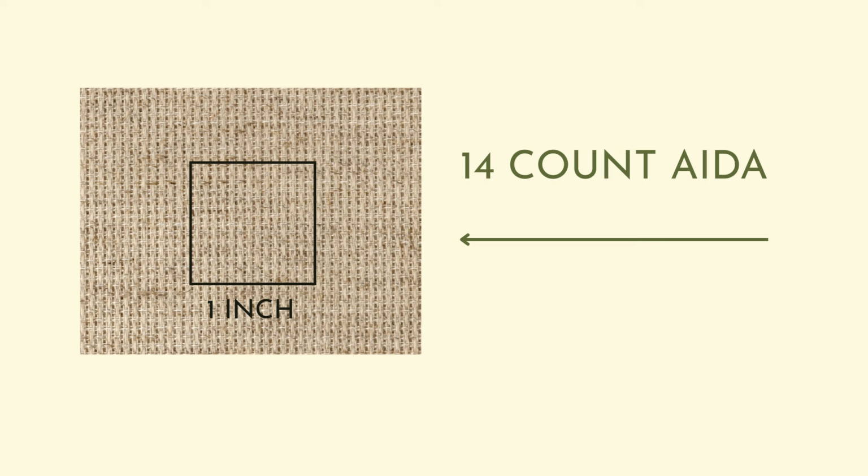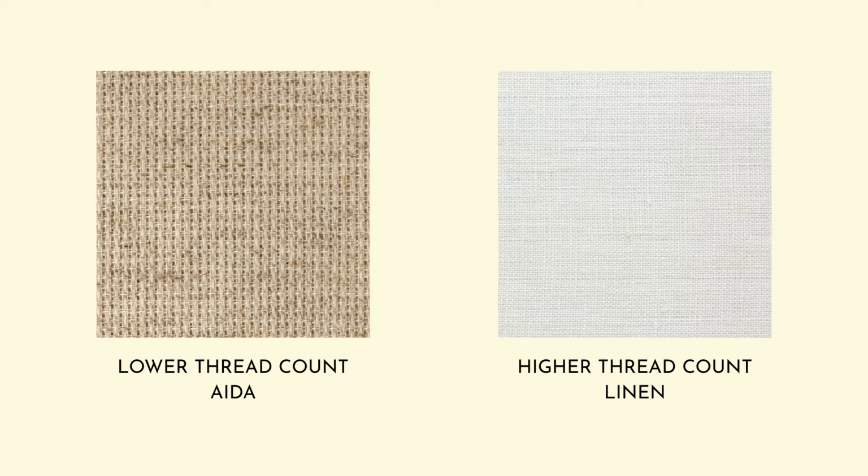So a lower thread count is going to have larger holes in it and a little bit more visible holes in it. And then a higher thread count is going to have kind of a tighter weave with less visible holes in it. So for beginners, again, I recommend 14 count or 16 count. 14 count is going to be even easier to use.